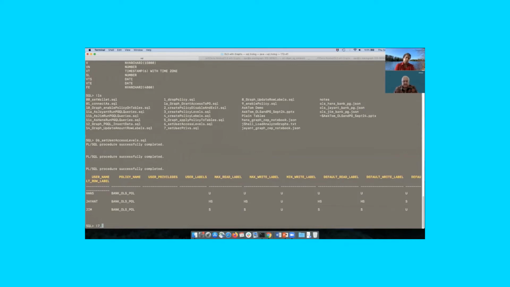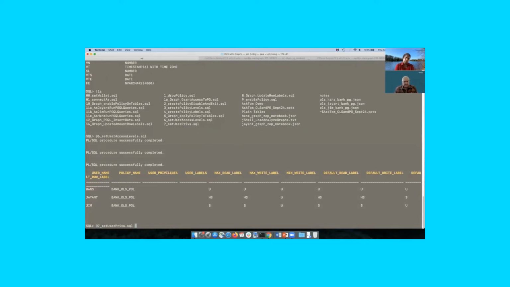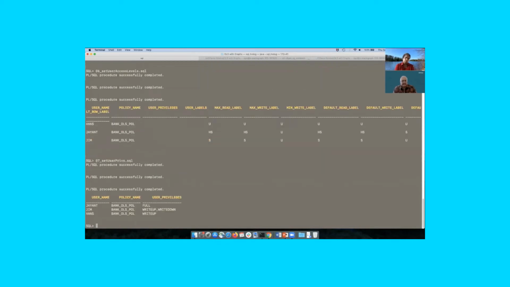So now, having set those levels, you set those privileges. And this is saying the user Janth has full access. Jim can change a level up or down based on the max and min. So that's what these max and mins are, the levels.